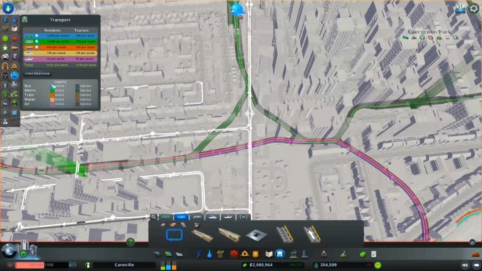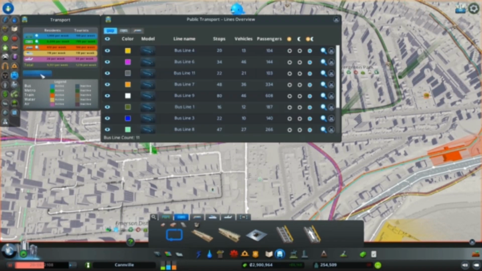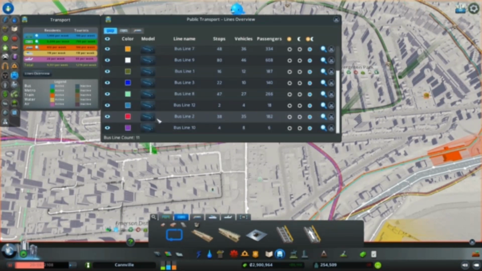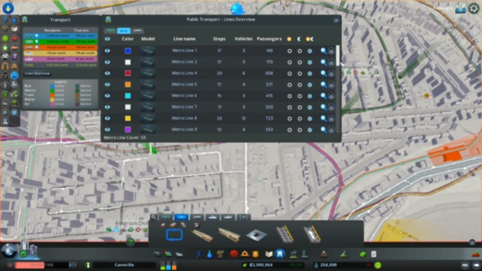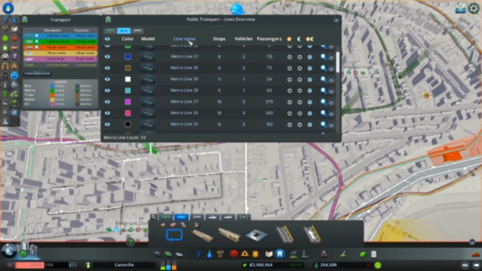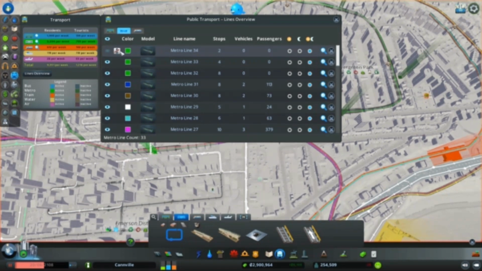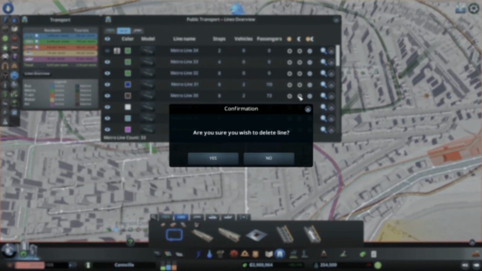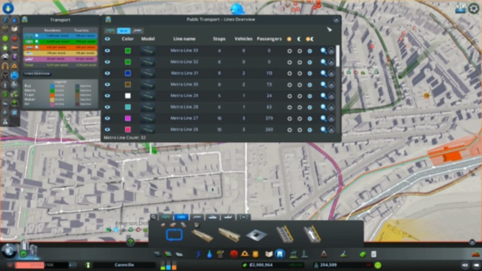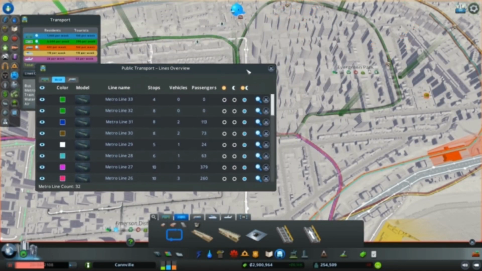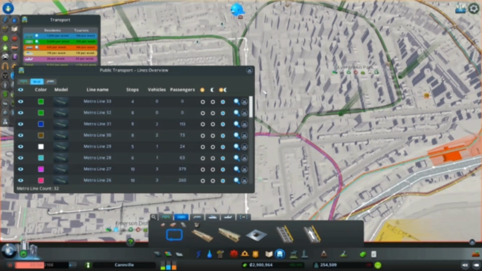So what I'm going to do, easiest thing I found is just to start over. So that must be the highest numbered line here, oh, I'm looking at buses. Okay, highest numbered line, let me sort it by line name. Okay, that was line 34. See, it's incomplete. So I'm just going to delete it and start that one over. Alright, so let's try again with line 34.